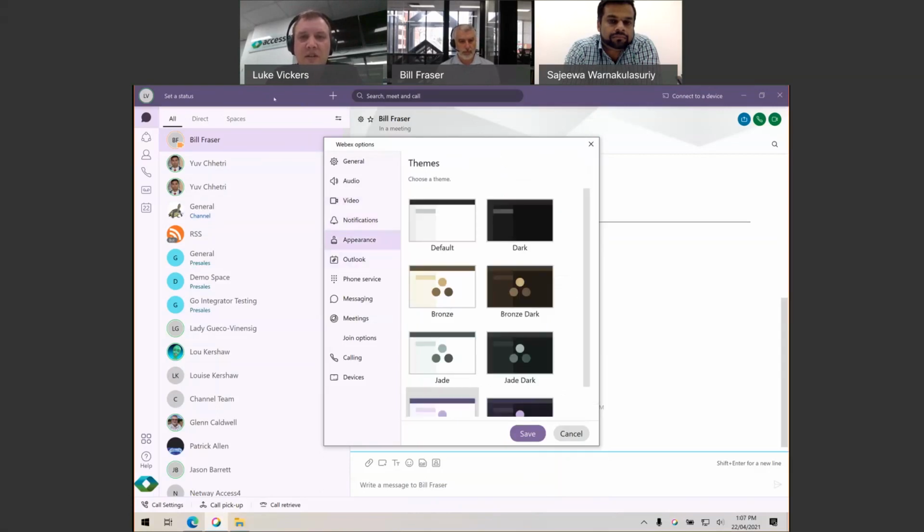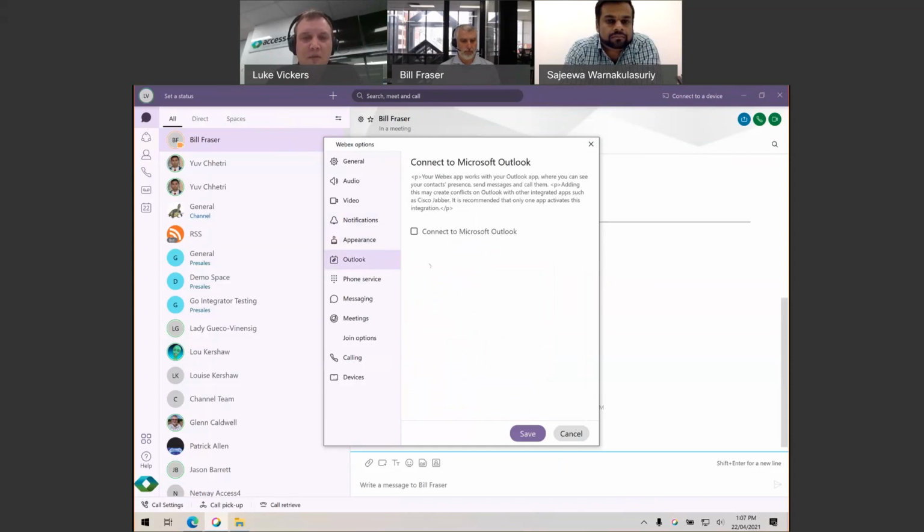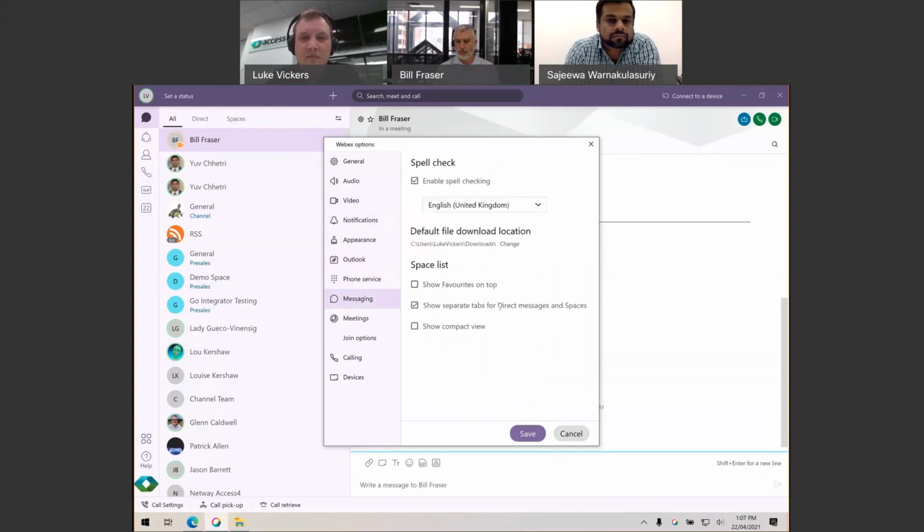Appearance, you can change the appearance as to how the application works to suit your environment by just clicking one of them. Just take note when you do select a different theme, it will restart the whole application. Outlook integration, as you'd expect, it can pull through your contacts and then you'll be able to click the dial. It's quite an easy little service. Turn it on if you want it, turn it off if you don't need it. So the single sign-on. As soon as you sign in to the application, you're already signed in. So no other applications are required to modify this or any other settings. Messaging, if you need a little bit of spell check on there, I know I do. I'm not the world's greatest typer, but it is there to enable.